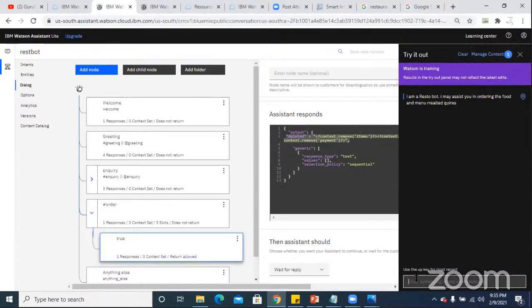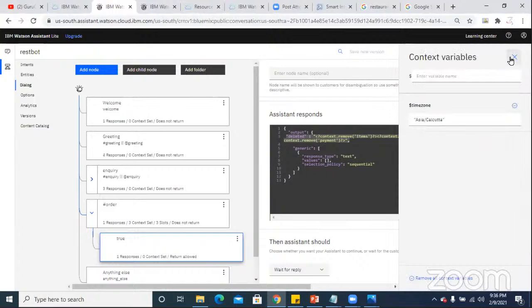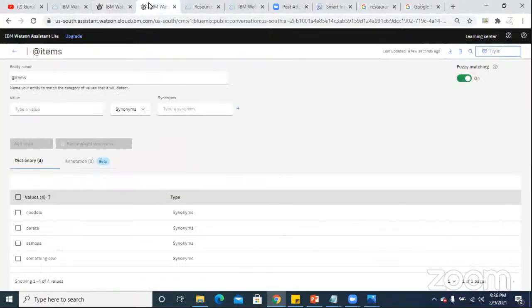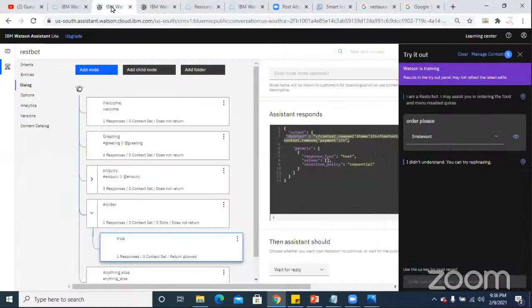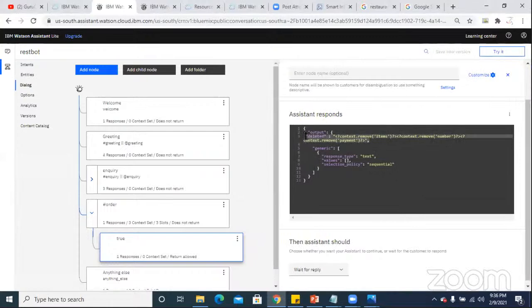Now just say order, please, and it asks you the questions. Give all the answers related to it, and at the end again you type the order please question and new data will be taken. So at that time you can see all the context variables will be removed. As my Watson is still training, I'm unable to show you that part, but you please do check in your systems. So I'm just copying and pasting it in the chat window.